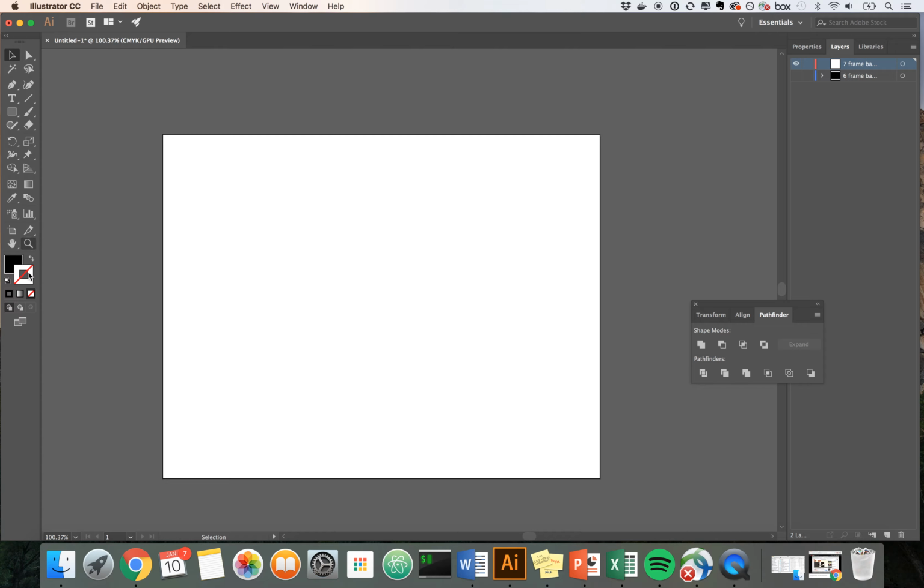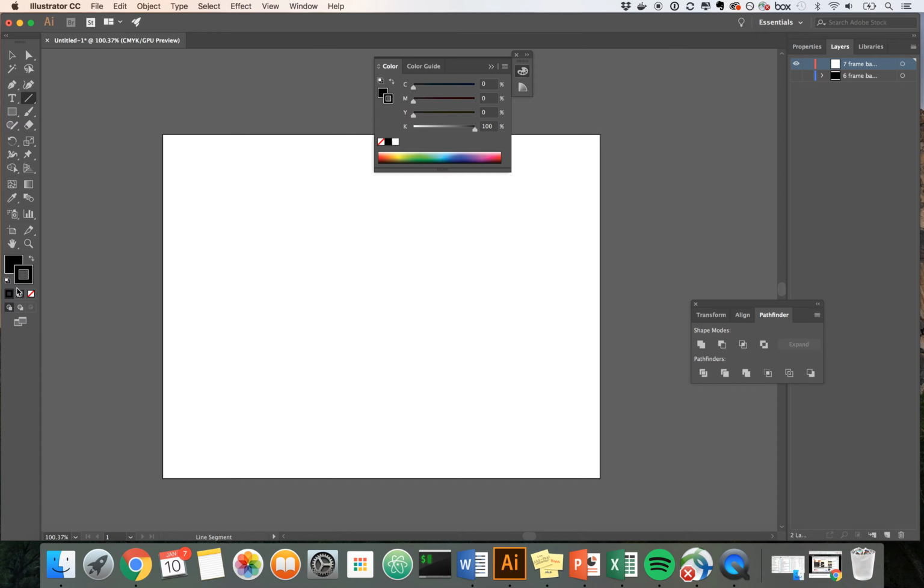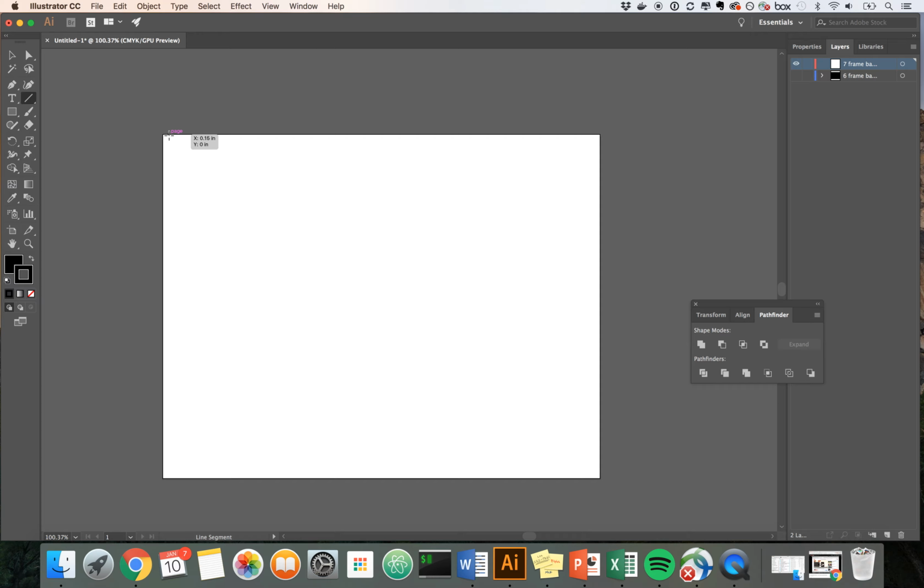Press OK. So if you recall, and I failed to mention this before, we're going to create a line with a line segment tool, like here. We want to make sure that the stroke is black. So I can just hit this little stroke color palette, and perfect, it's black now. Hold down the Shift key, and I'm going to create a long line down the height of my page.